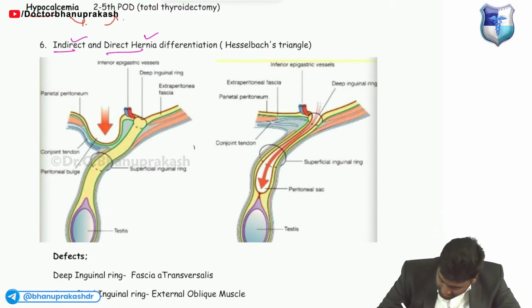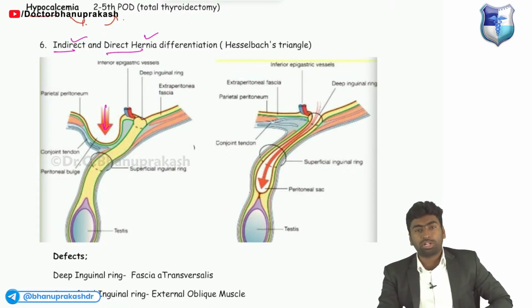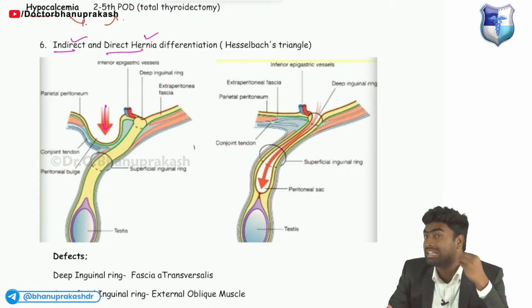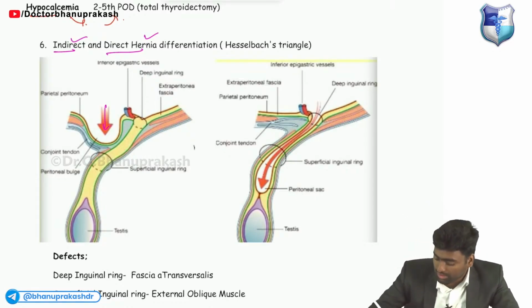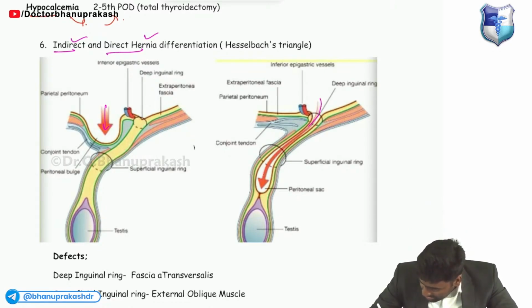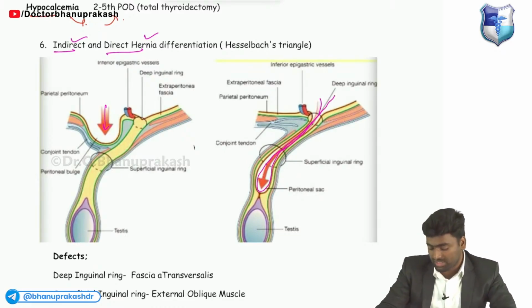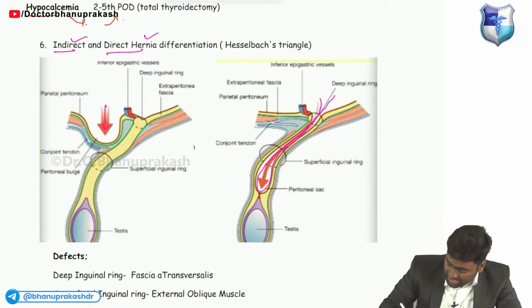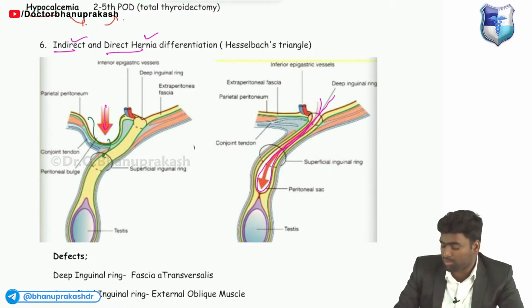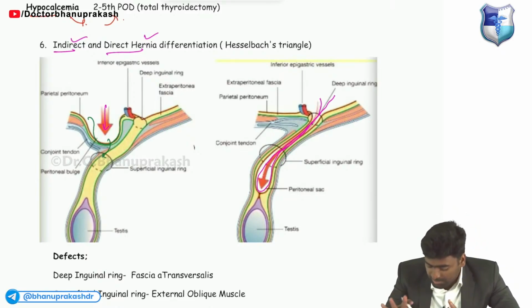See, so this is the direct inguinal hernia, which is just protruding out directly. Whereas in the case of indirect inguinal hernia, तो क्या होगा? It will pass through the deep inguinal ring, and it will pass through the superficial inguinal ring as well, and it will cause this manifestation. लेकिन if you see the direct one, it will directly pass into the skin, and it can pass through the superficial one, but it will never pass through the deep inguinal ring.